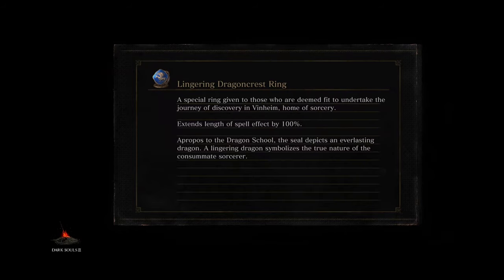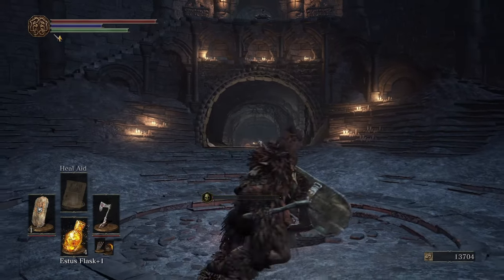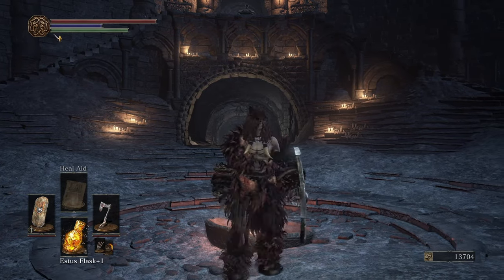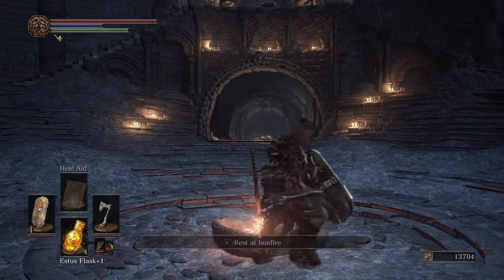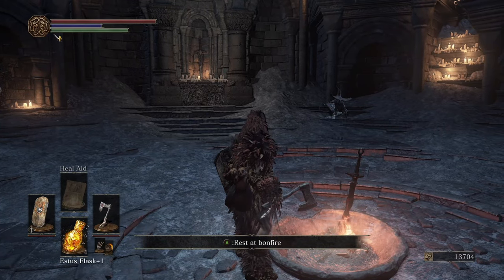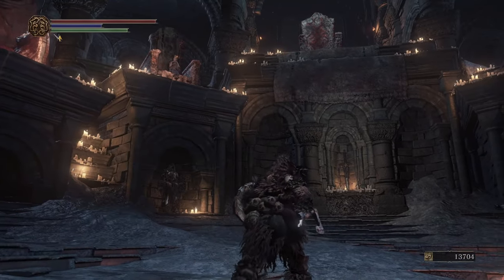Some news. I got the 144 hertz monitor, and I was like, oh, I'm gonna play Dark Souls at 144 hertz. Your answer is, I was denied. It's locked to 60. Shit. That was one of the things I was most looking forward to, which is even worse. But oh well, what can you do?